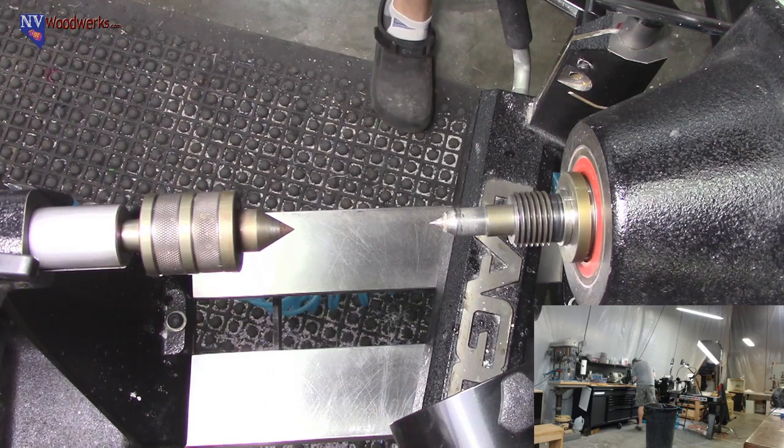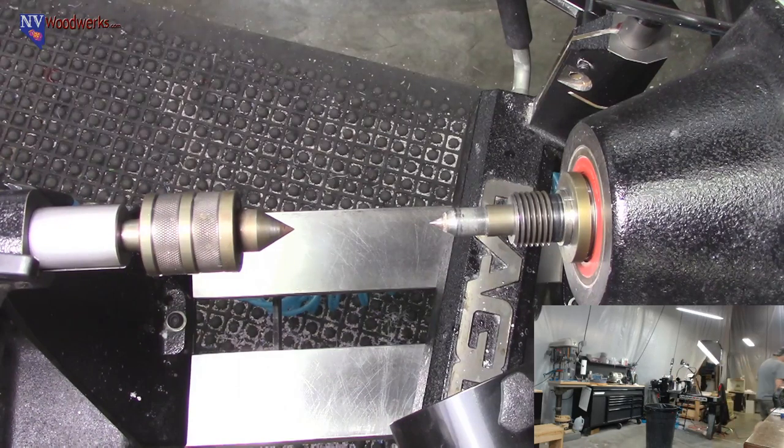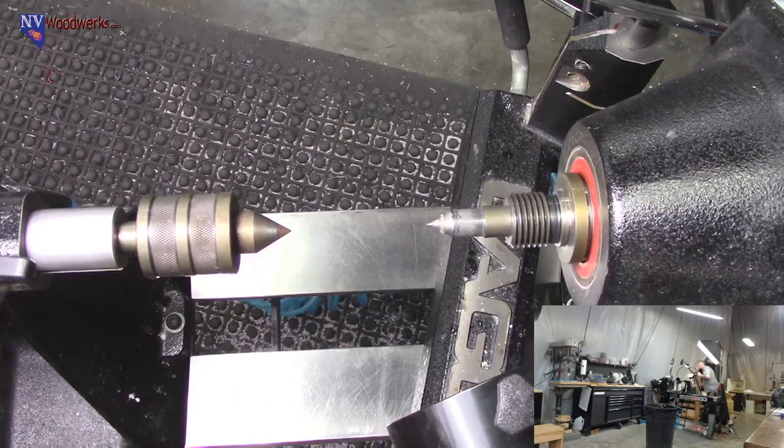Nice, yours is rock solid. That's good. Finally, a use for my mandrel. I know. Yep. That's awesome. Congrats.